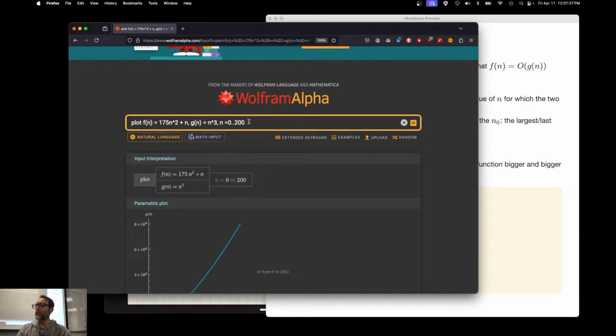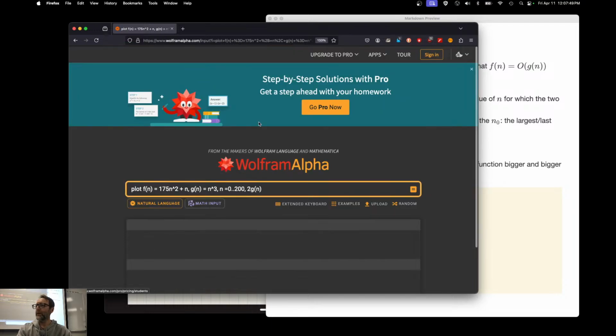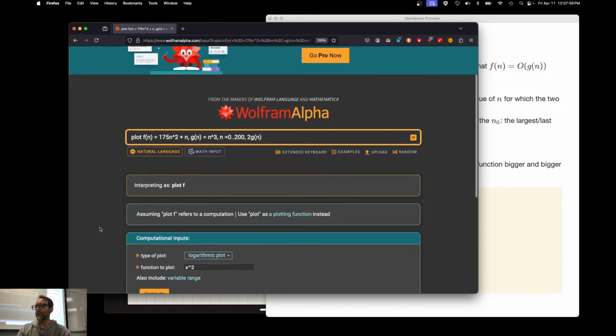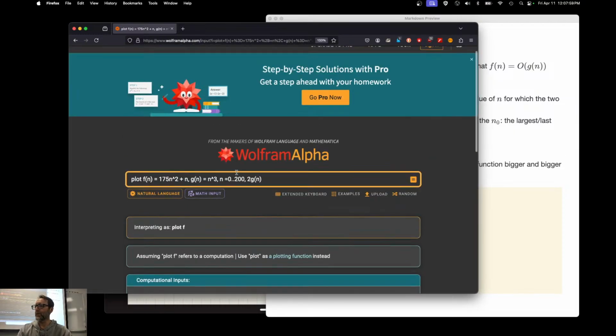Yeah, we'll go ahead and keep it at 200. What if I made this value here bigger? No. Let's make g of n bigger because that'll actually look a little bit better. So let's go ahead and make it bigger by twice g of n. Will you graph that? Are you smart enough to graph 3 things? It has to really think about it. No, it's not smart enough to do those.